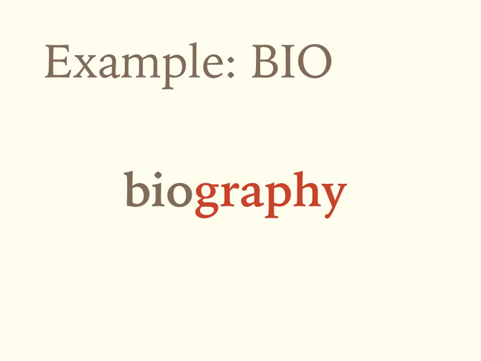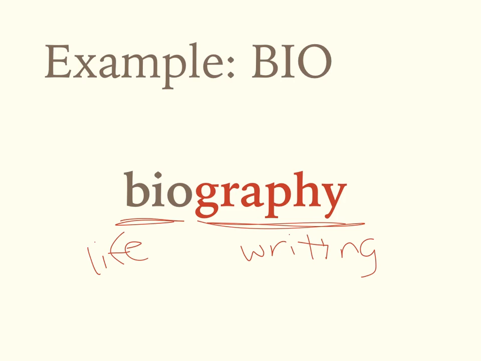The last example we're going to do today is biography. And again, we know that bio always means life. And then graph or graphy means writing about. It can also sometimes mean the study of, but we won't get into that right now. When you're reading a biography, you're reading a piece of writing about someone's life.